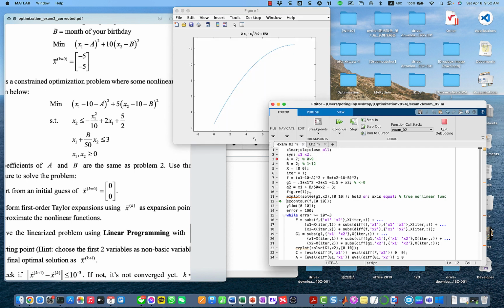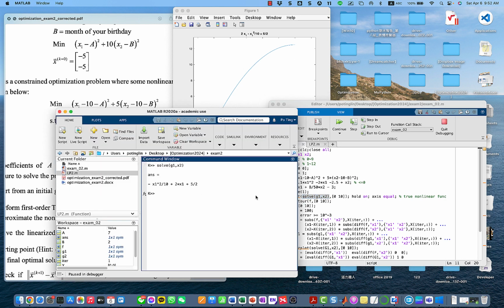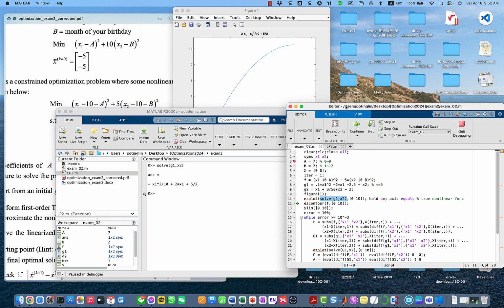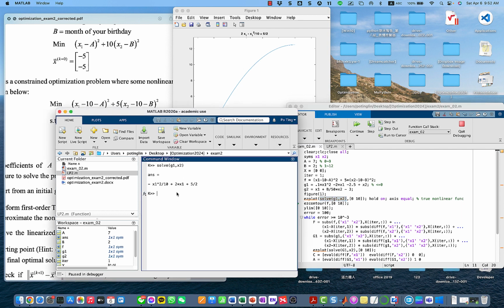First, what I did was, I use the function called EasyPlot. EasyPlot is a function that can plot one-dimensional problem. So because g1 is a two-dimensional function, I just want to know what's the math function in terms of x2 equals to what.